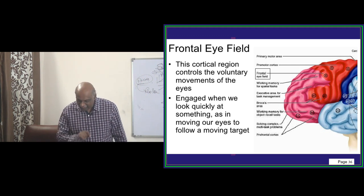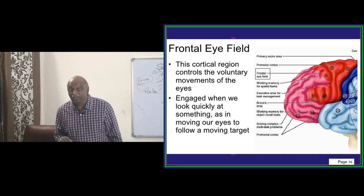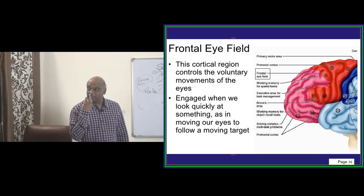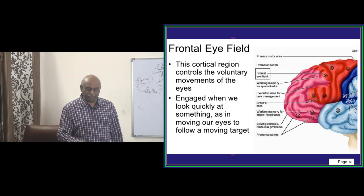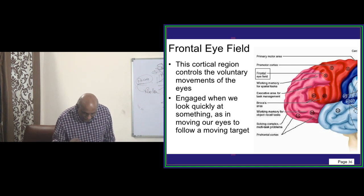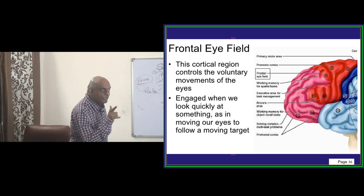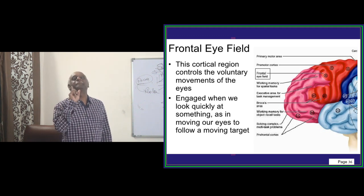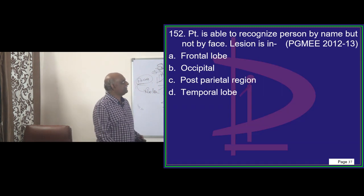While underlining, you will be watching, and once more your nostrils get so habituated to that particular perfume that sometimes, while you are underlining and seriously studying, the perfume will make you lift the head and have a conjugate movement. Who is telling you? The prefrontal lobe is telling you. I mean, the frontal eye field is telling you, please don't touch it.